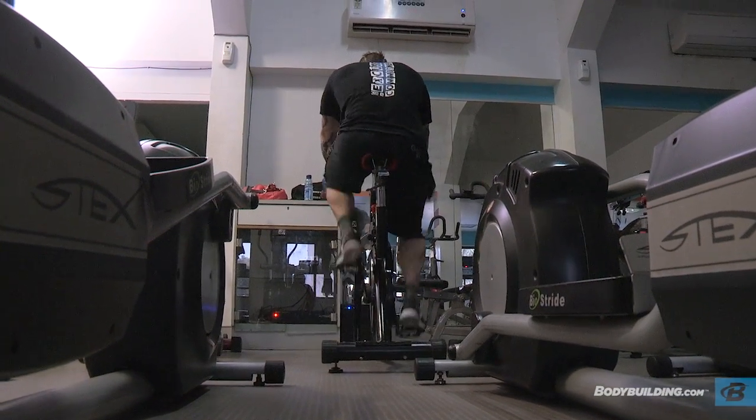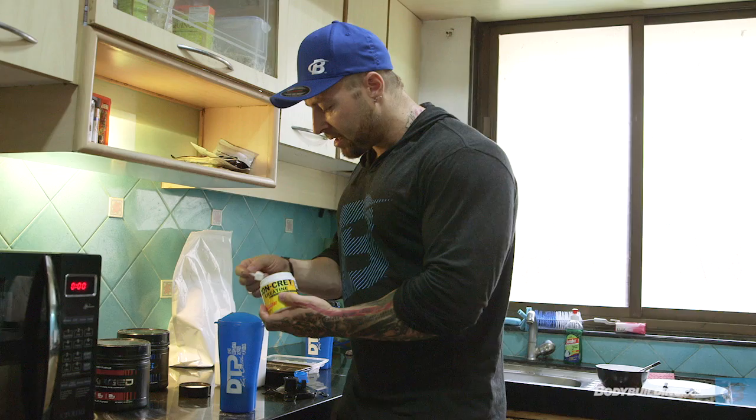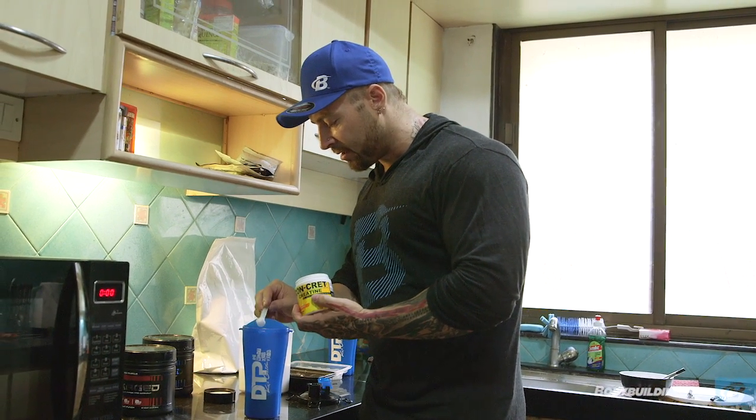So 3 days in a row. Tomorrow is going to be 4 days in a row. Even though it's my first week back in the gym, it feels good. It feels like I'm growing already. I'm adding more sodium into my diet, so I'm holding a little bit more fluid. Same with the creatine. I've added a little bit of weight already. I'm 91 kilos. I was 89 on Monday, 89.9. Feels good that I'm adding weight already and I'm growing because I know I'm going to fill this out.